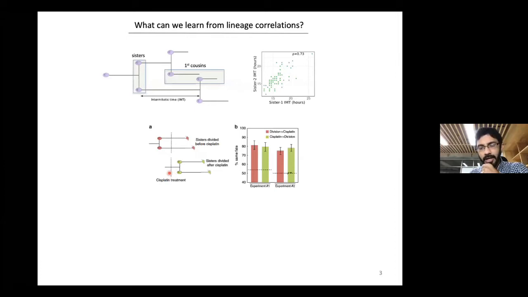The moment you add drugs, cells will either die, as I've shown you in this figure, or they will survive this cisplatin treatment. They will develop some kind of resistance to the treatment. You can ask questions like, what kind of lineage correlations do you see in the development of resistance or in the survival of these cells? And what do we learn about the nature of cancer cell drug resistance evolution? Is it a Lamarckian process? Is it a Darwinian process? These are the kinds of questions we try to understand by doing these experiments and building theoretical frameworks.